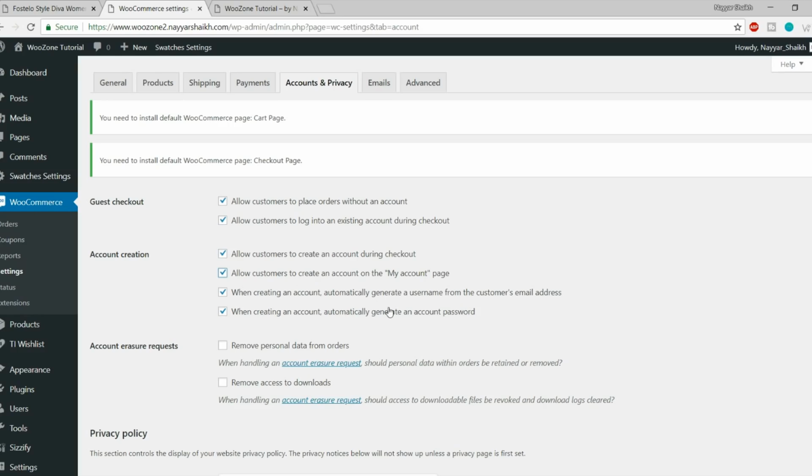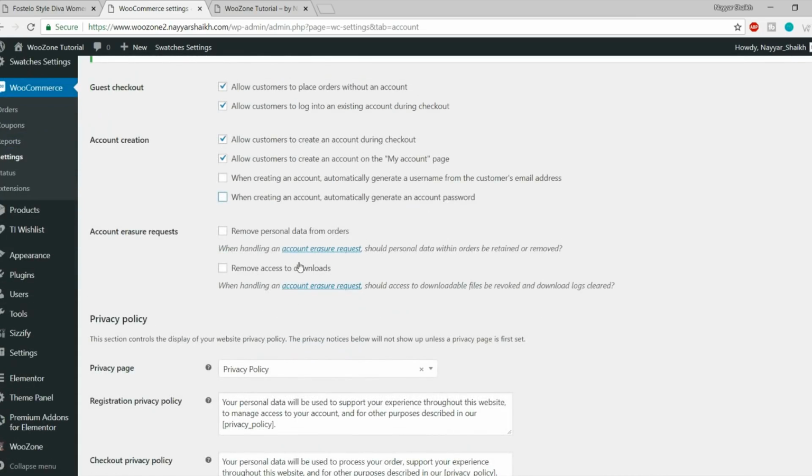Now when creating an account, automatically generate a username from the customer's email address. Not required. Okay, we want the user to set up their own username. When creating an account, automatically generate an account password. No, we want the user to set up their own password. Okay. Now remove personal data from orders. No, we don't want to remove them because we need that data.